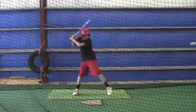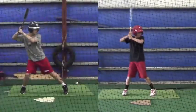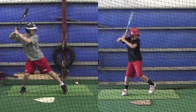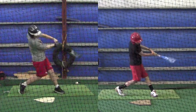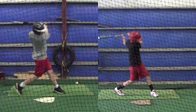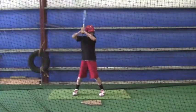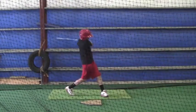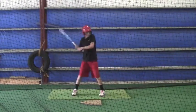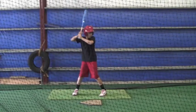I want you to have that kind of an angle. I've been working with that kid since he was 14 and now he's 18 — he's trying to get a scholarship. See this kid right here, he's got good form on his front leg and he really gets his head behind the ball.